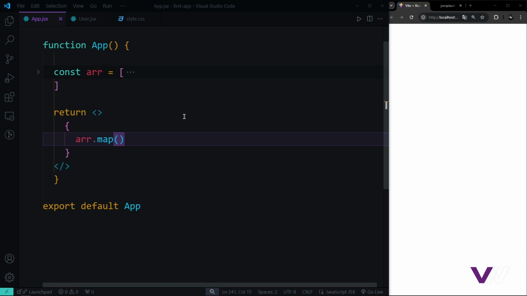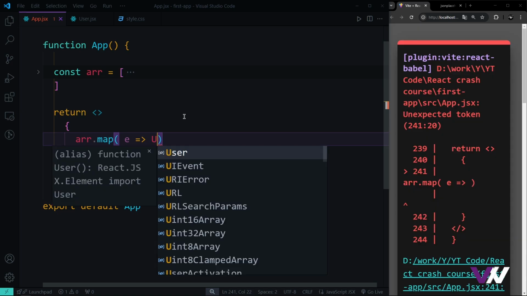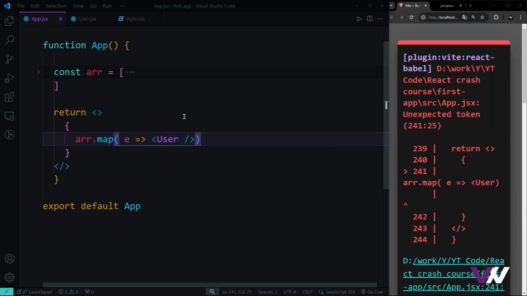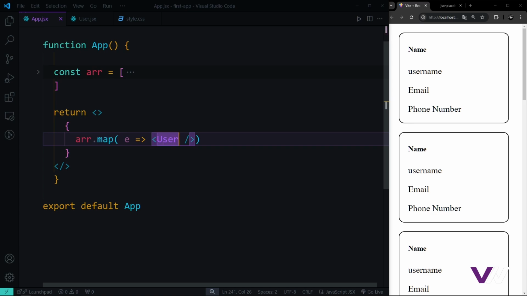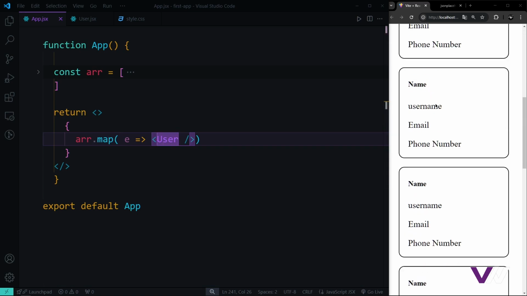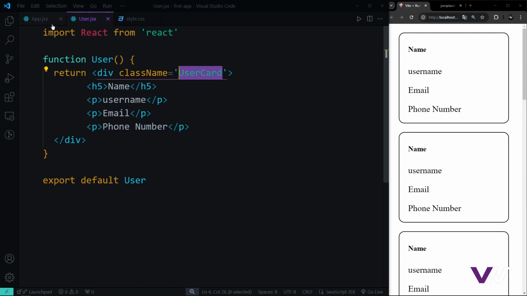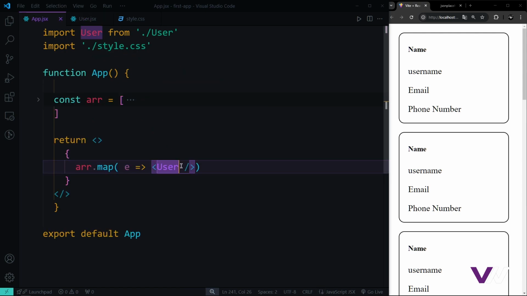And inside of this, we want to grab each item which I show with this e, and I want to use this user tag and user component that we have created. You can see we got our template right here, but it's going to show us these static values because we have not created props yet.